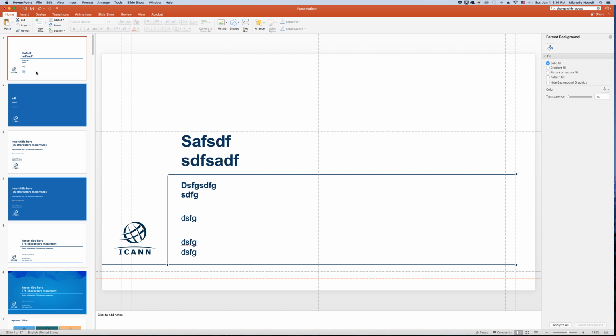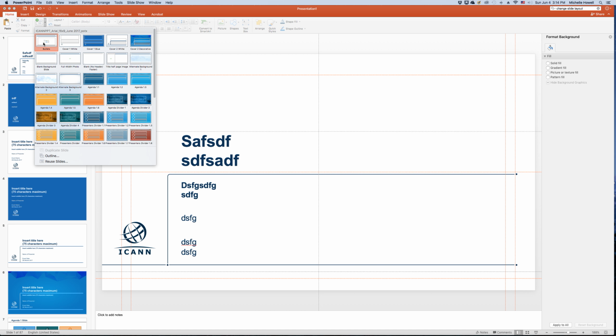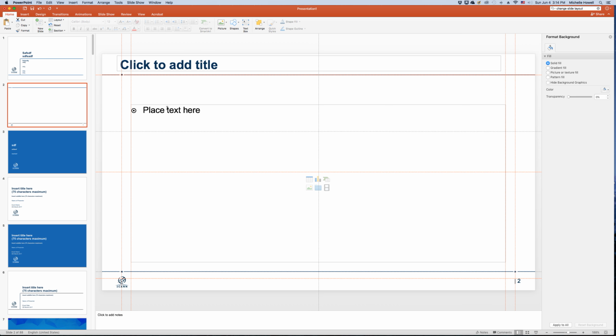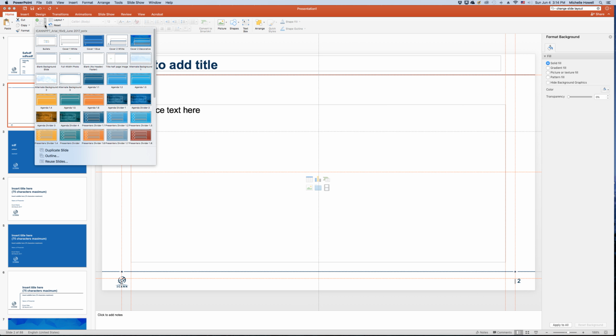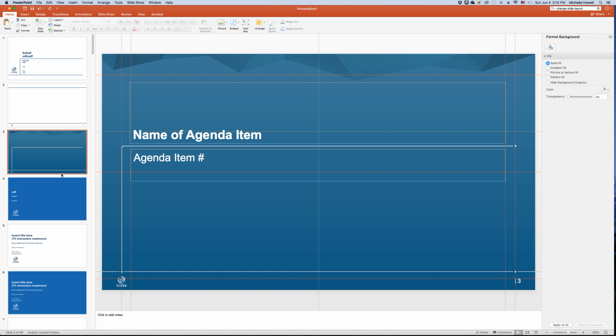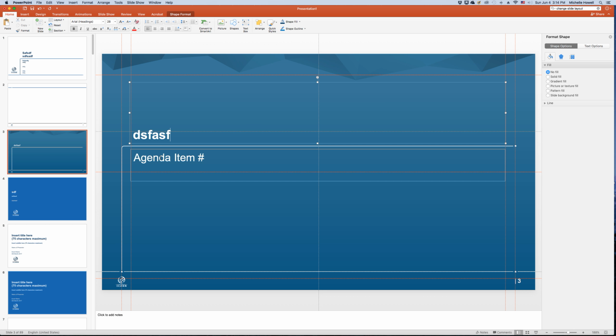And to add and remove slides, you can move them from other locations, which we will be going through later, or you can insert slides by going to new slide. So for example, you may want a bulleted slide, and so you would just insert that. Then you may decide that you also want an agenda 1. So then you would add that, and then you would of course type in it as you normally would.